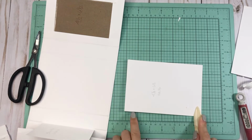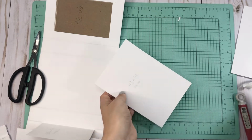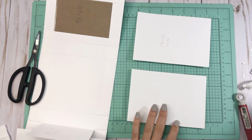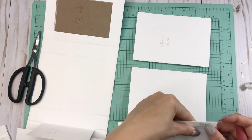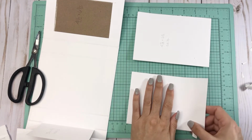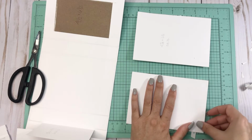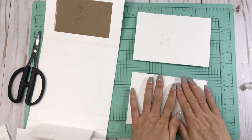Because you can see, I still moved it a little bit, and it's totally not even, but once you are done, you never see those things. Or at least nobody else would ever really see them. Okay, so just lining these two up now, and this is going to be the other side of the flip outs.